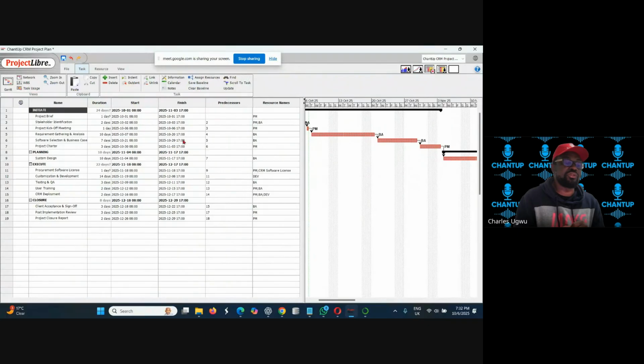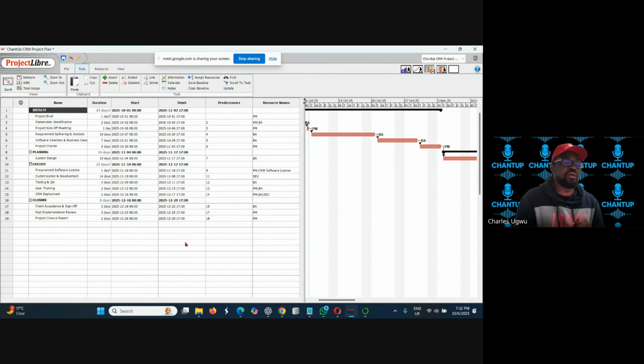Meaning that this is what we call a draft project plan. Draft means that it has not been approved. It's not yet ready for use. It's a draft. You can only use it when you baseline it. So after baselining it and you are not happy, you can still send it back to a draft document and continue to add more work. Whenever you feel like you're done, you baseline it. Don't use any project plan that is not baselined. It's by standard. You can't use a draft project plan.